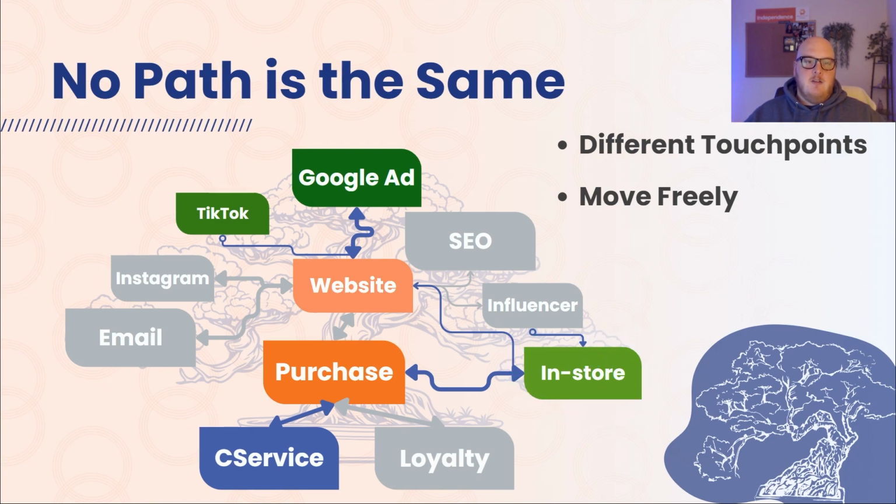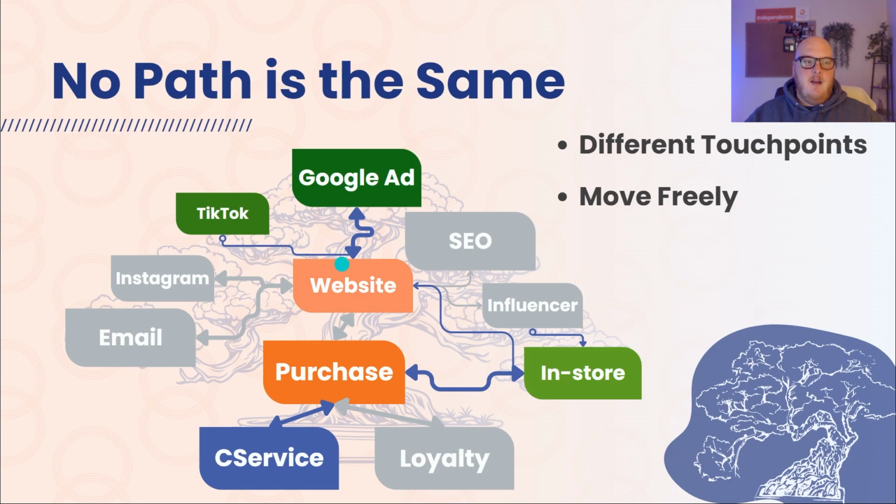So what this can let you do is understand where to really emphasize, and understand who in your business, what this segmentation of that customer is looking at, and what the path is that they are taking. One thing I think is really great about the tree is that you can move in any direction. There are a lot of times where people will come in store, leave, come back for a Google ad, then maybe go to the website, come back and see a TikTok, and then finally purchase. So there's not necessarily a straight linear pathway here.